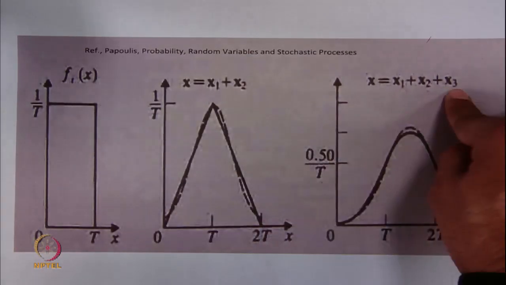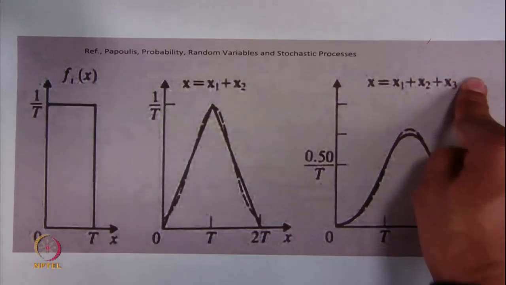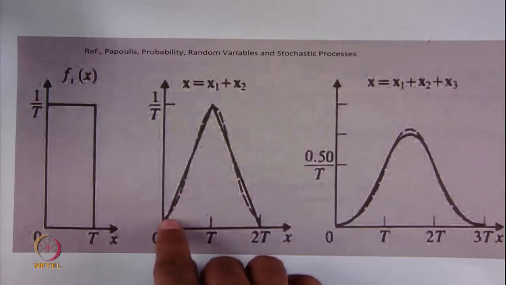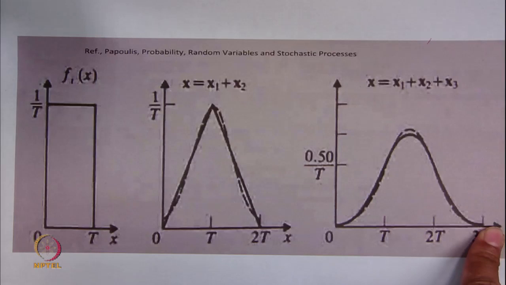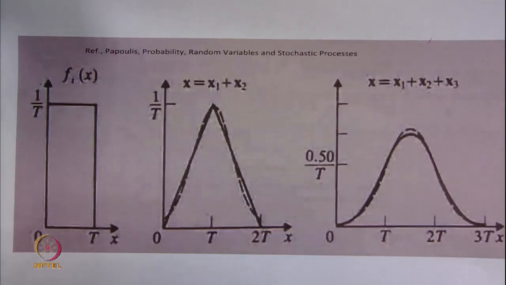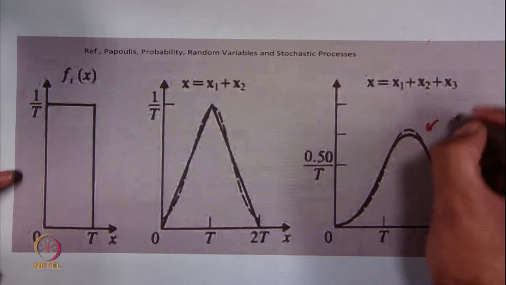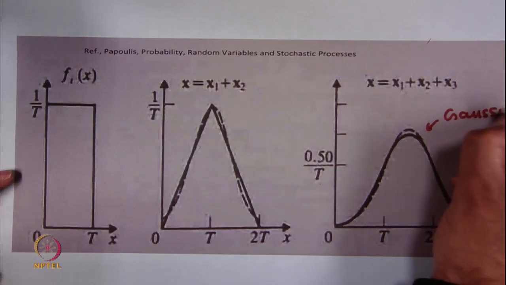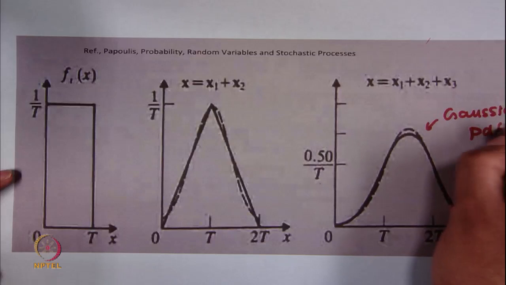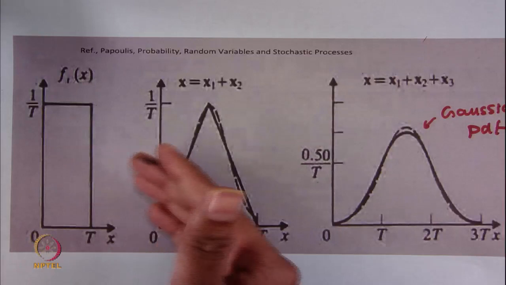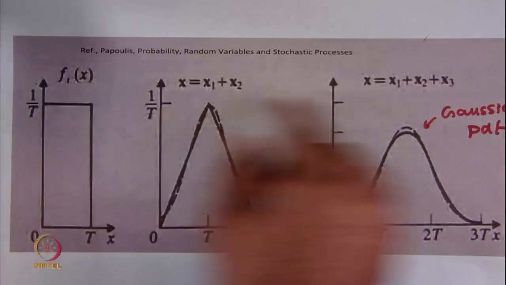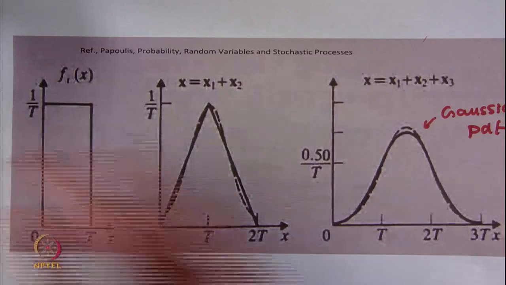And now if I add one more random variable, the density will be the convolution of a rectangle with a triangle, and what you would get is such a shape. If you look closely, this begins to approach a Gaussian PDF, and this is a very important insight. If you take random variables independent of each other, and take a large sum of them, the resultant density function would begin to approach Gaussian.